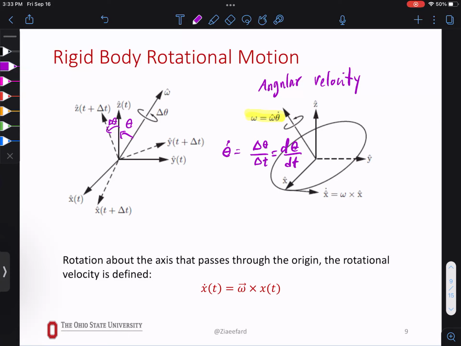The linear velocity that is generated because of this angular velocity, if you think about your particle moving about this axis, around this circle, would be the tangent of that. So x dot is omega cross product s. That's how we show it, because when we do a cross product, this generates the direction and the magnitude, right? That was one way to show the direction and magnitude for that.